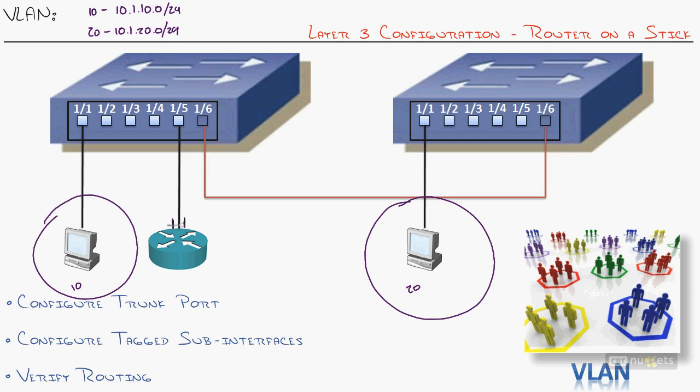And so what we would do is assign this router two sub-interfaces. We'd have a sub-interface that responds for VLAN 10 and would have the IP address 10.1.10. Let's just go with .1, right? Then that would be the default gateway. Let's say this is the .50 computer, so 10.1.10.50. He uses the default gateway of 10.1.10.1, and then over here we would have a sub-interface for VLAN 20, which would be 10.1.20.1. This guy's, we'll just say .50 again, 10.1.20.50, and his default gateway would point to the .1 there, and it would respond.